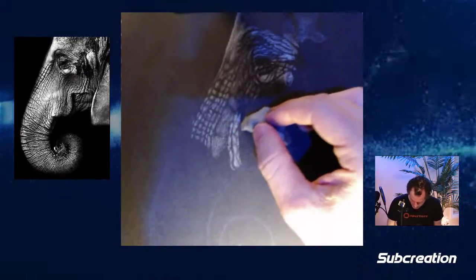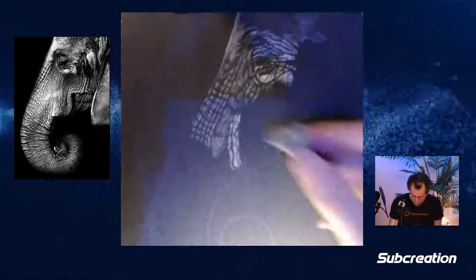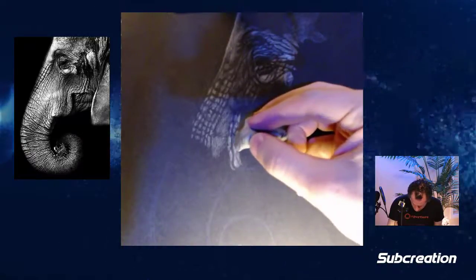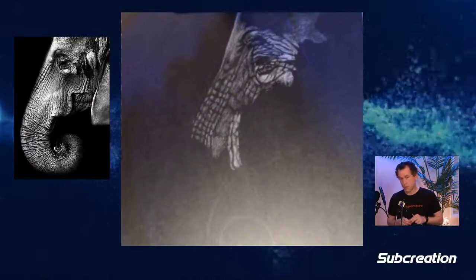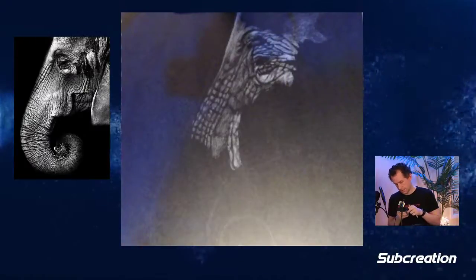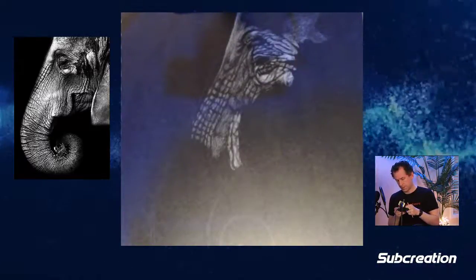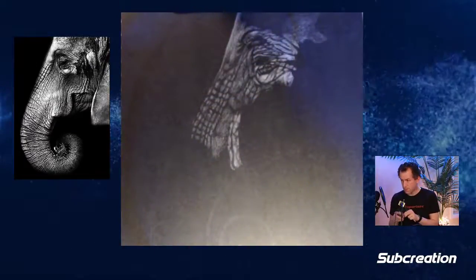I can only kind of work with the white. That's right though, because this eraser works really well for that. I can get a pretty good edge on it, and then it seems to do a pretty good job of picking up so much of the charcoal that it really is almost like I'm drawing with it.